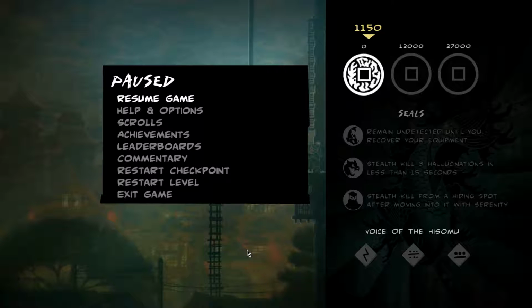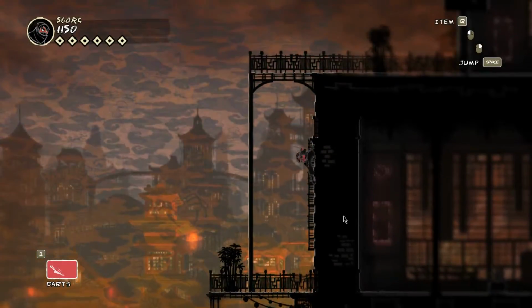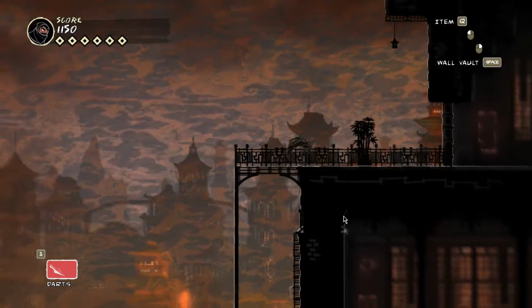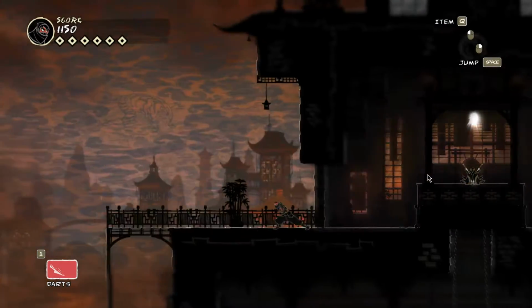So, remain undetected until you recover your equipment, stealth kill three hallucinations in less than 15 seconds, and stealth kill from a hiding spot after moving into it with serenity. Those are my seals. There's my stuff.